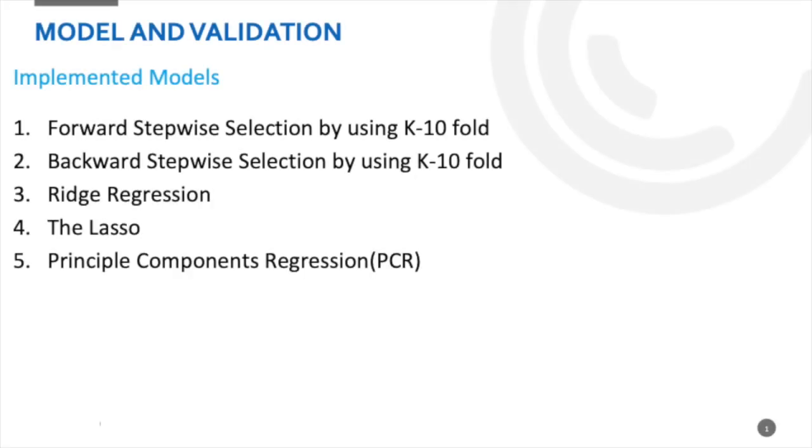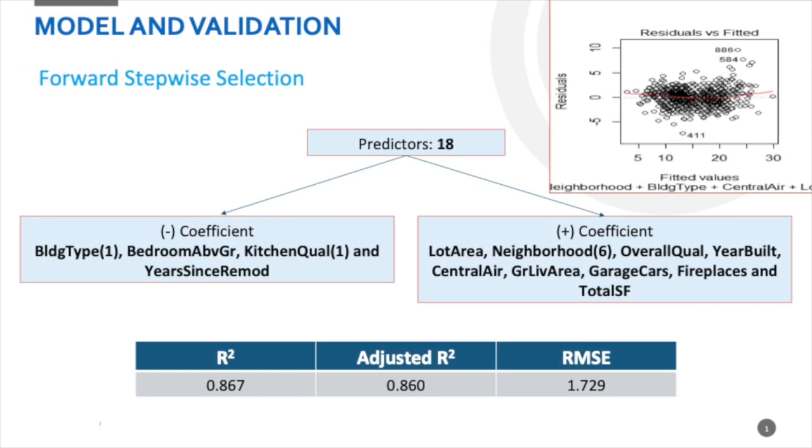The model and validation slides will demonstrate the models we use to build our project. They are forward stepwise selection, backward stepwise selection, ridge regression, the lasso, and principal components regression. The forward stepwise selection, mentioned in Chapter 6.1.2, is a proficient option for best subset selections. This process starts the model without predictors and adds them one by one until they are all in the model.